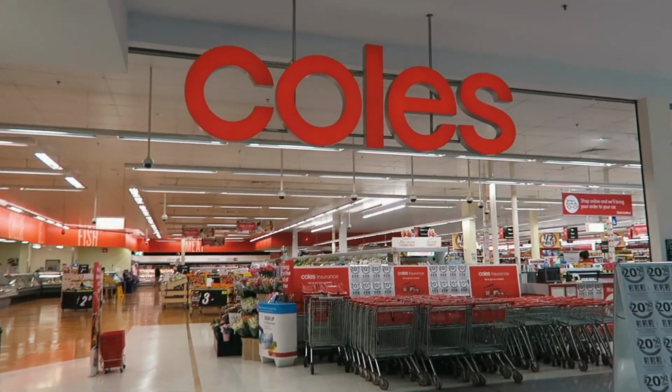So anyways, I just got so off topic, but basically the reason I want to look for the Keep It Cleaner range is because they do gluten-free oats, and I've tried one other brand of gluten-free oats and I did not like them. So I want to try the Keep It Cleaner brand because I really like having oats in the morning. That's the main reason we're going to Coles, and while we're there we're going to pick up all of the weird food stuff for this video. All right, let's do some shopping.